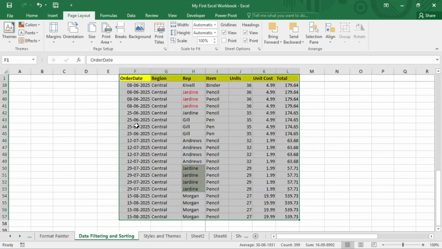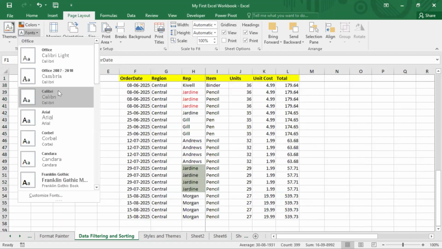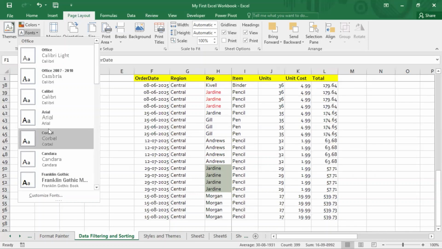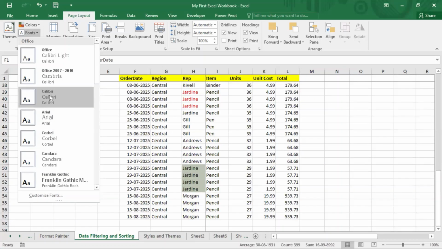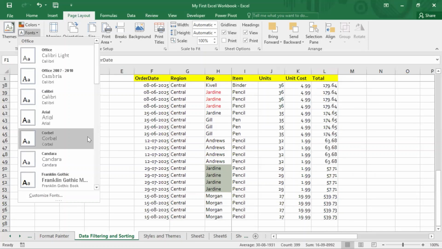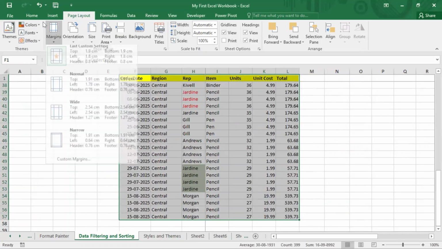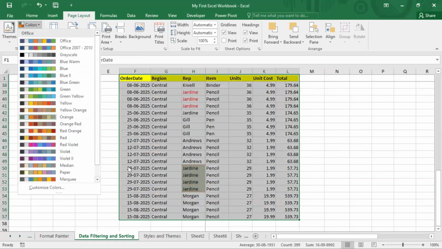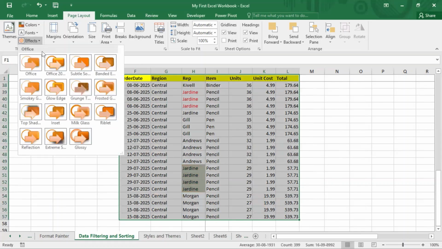Even if you want to change it, I just select one of the themes and I can make the relevant changes. Once I apply the theme color, see my fonts are changing, while the color theme is the same. Or I can keep my font as it is and just change the colors, or I can change the effects.